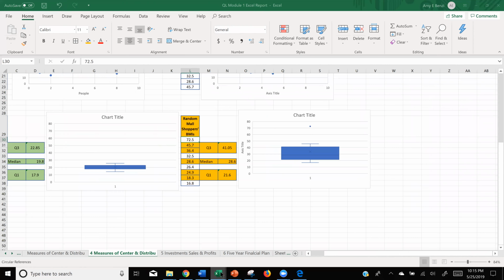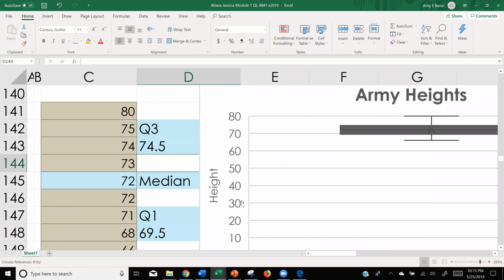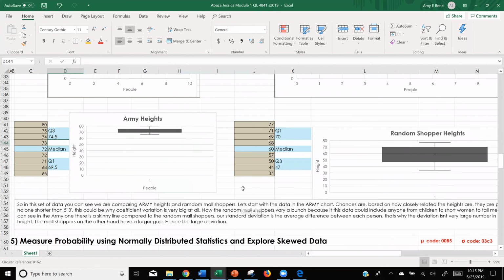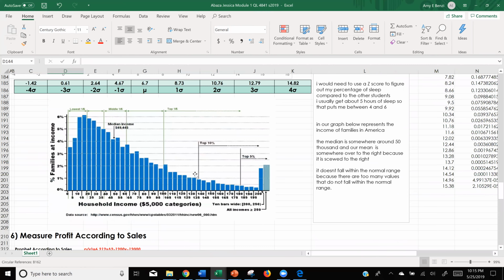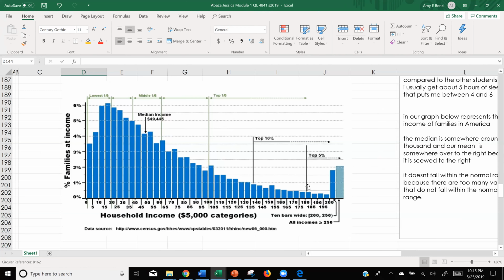Let's see, I do have some stuff here. I can actually show you another piece of skewed data that we're going to be looking at later on in the term. This right here is a set of skewed data. This is American income. And the average American income is way over on this lower end of incomes. The lowest end is where the most people sit.